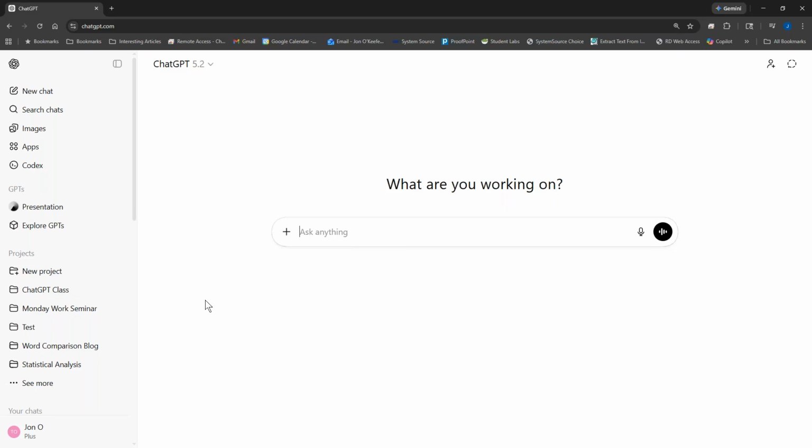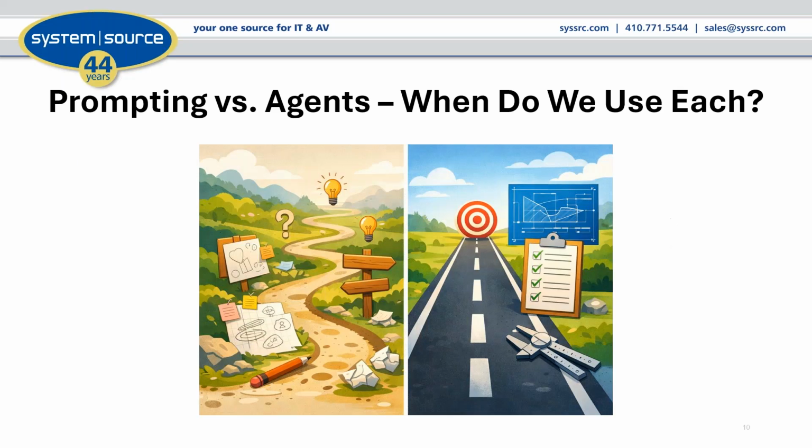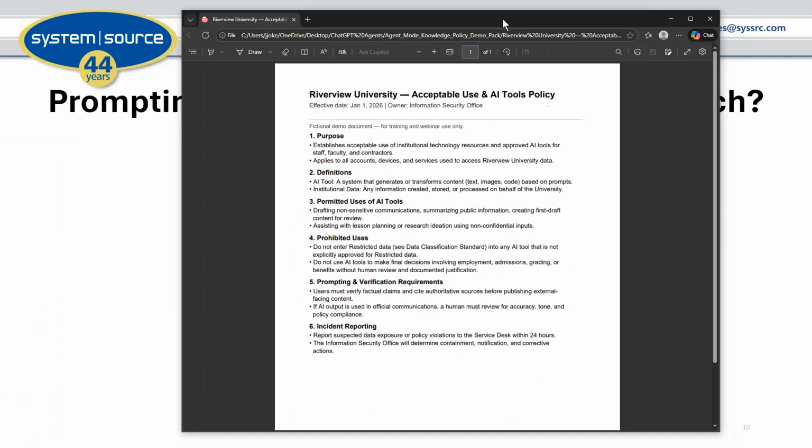Now, let's imagine a scenario where we have a policy document. So we might have something like this. We might have a PDF here that is an acceptable use in AI tools policy document for a university.